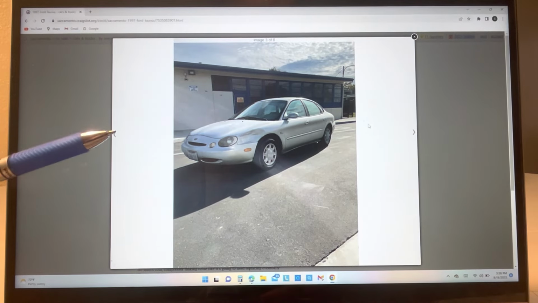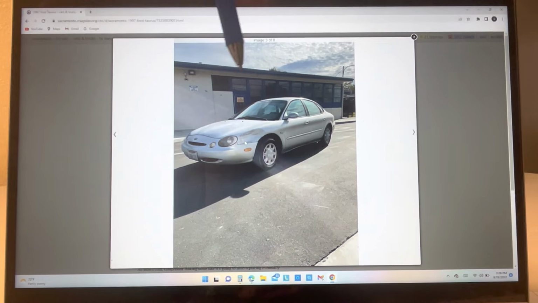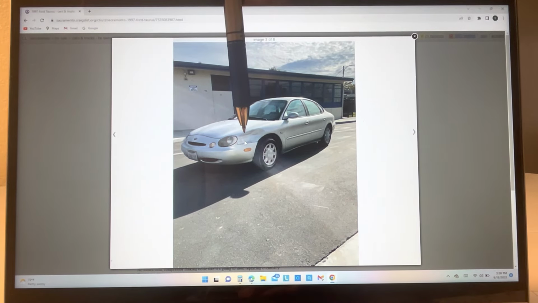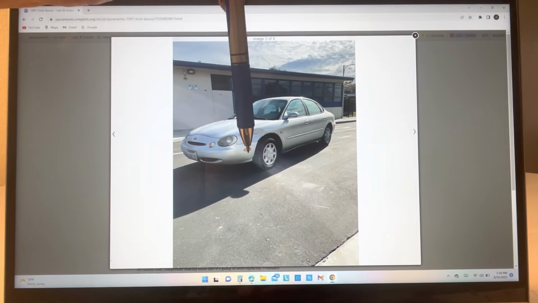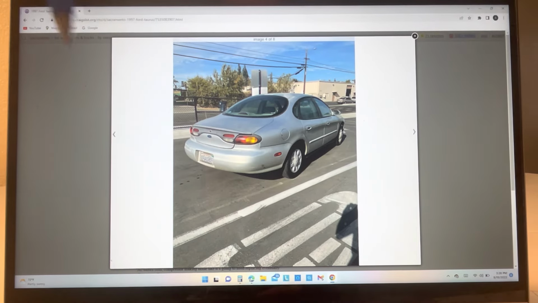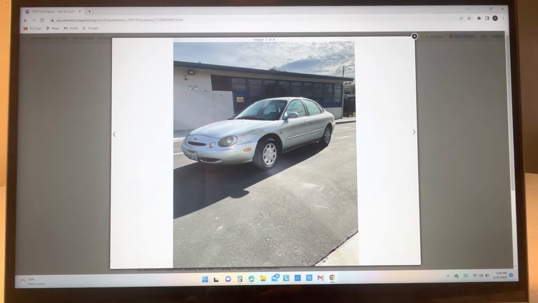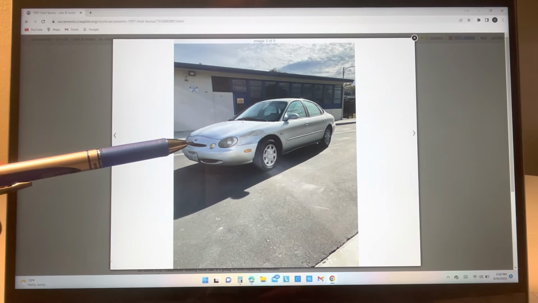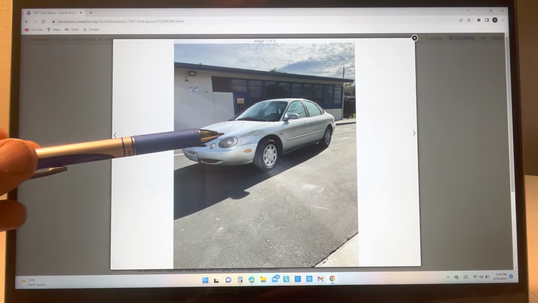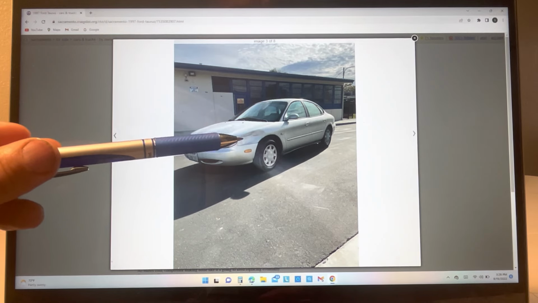He's parked in front of a school for some reason, and you see this quarter panel is completely smashed in. That quarter panel did not get smashed without smashing the bumper cover too. So this bumper cover, oh man, I didn't mean to do that. The bumper cover has been replaced. That is not the bumper cover that came with the car. You can tell that those are two different colors.